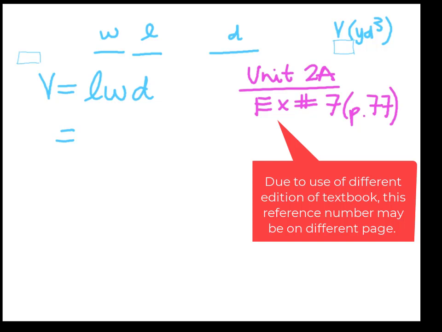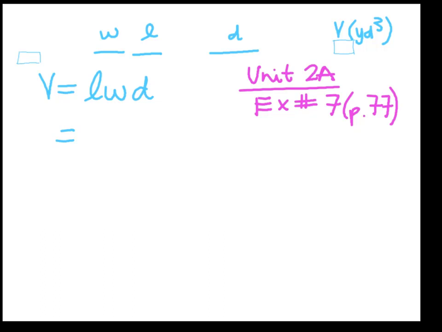as well. So here we have volume equals length times width times depth. And notice that it is very important to identify the units. So the units for width and length are both in feet, and the depth is in inches. So to keep everything in feet for now, I will want to convert the depth of 3 inches to feet.